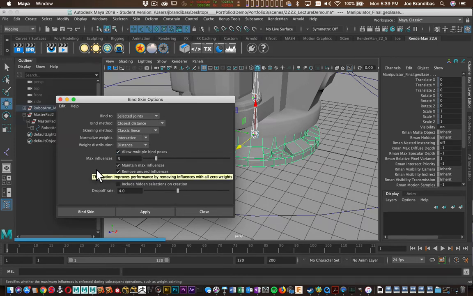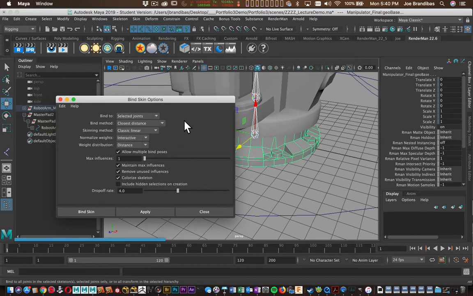Just to be safe, I recommend you take your max influences down to 1. That way, if maybe you accidentally say bind selected joints and it's joint hierarchy, if you set max influences to 1 and you select the bottom joint, generally I think it's going to stick with that one joint. But if you get into a situation where you have geometry that crosses multiple joints, it may bind to multiples. So by setting max influences, you're saying only bind this to 1. The influence for each vert is only 1 joint. But you really want to make sure this is selected joints, max influence is 1.